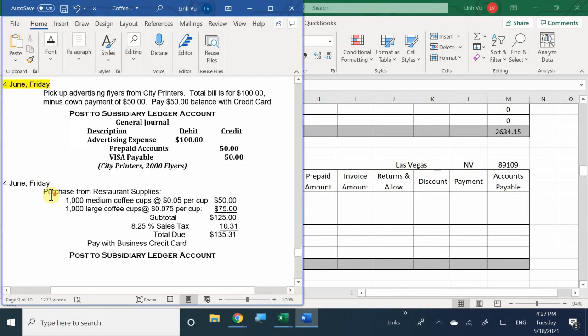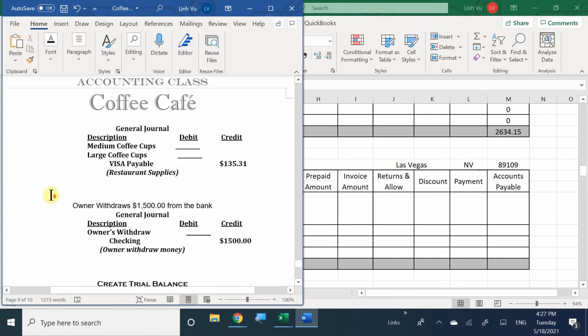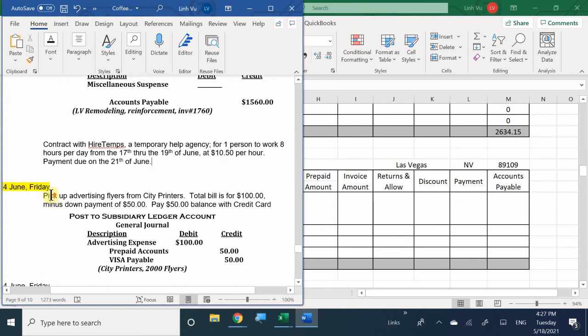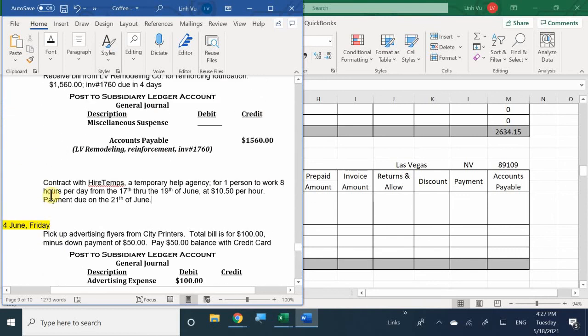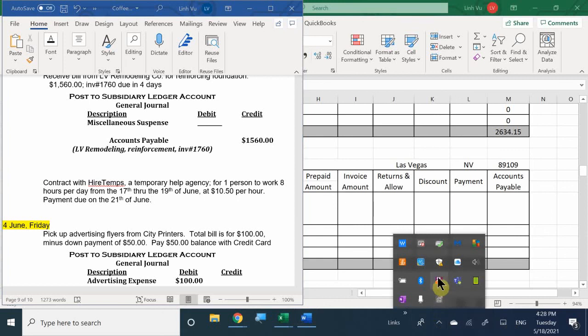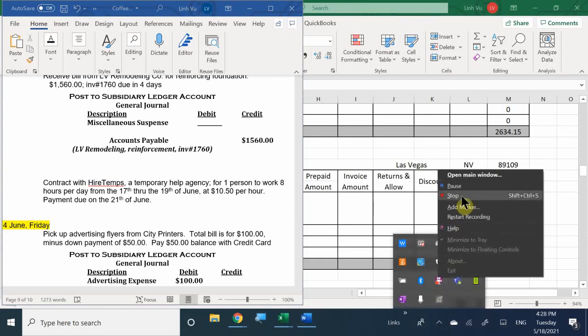So when we come back tomorrow, we're going to finish up 14. So we only have a couple transactions here, and we're going to complete our trial balance. And if we do have time, which I'm hoping we have some time tomorrow, we can dive right into week 3, and you guys are going to be in control and telling me what to do, and I'm just going to sit here and type in whatever you tell me to type in. Okay? All right. Other than that, any extra questions in regards to everything that we've done so far?